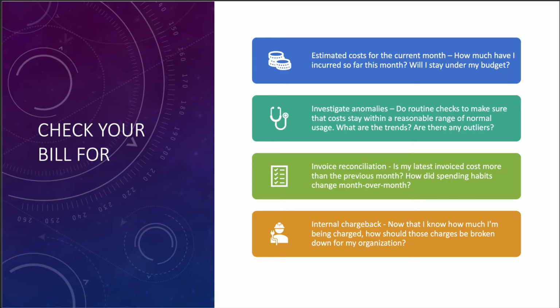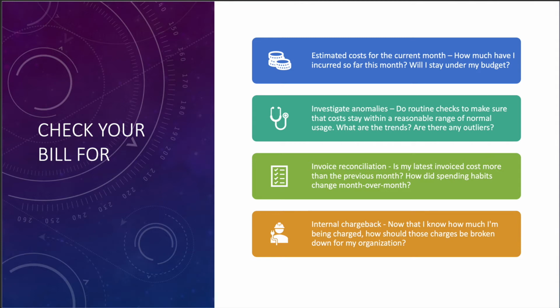And these are questions like, what are my estimated costs for the current month? Right? How much have I incurred so far this month, and will I stay under my budget? This is a big one, that cost viewpoint into what your monthly budget is. Now remember, billing is different than costs. So for your estimated cost and what's going on here, in terms of, did someone spin up something they shouldn't have spun up? Did something happen that I don't know about? What's this $20,000 charge for a high capacity system? What are my developers doing? Go in there and immediately investigate any anomalies, right?